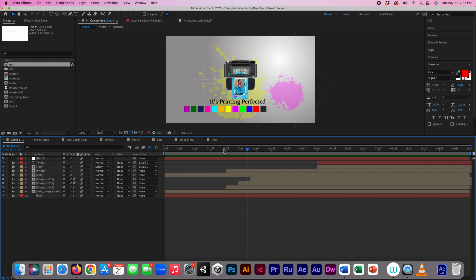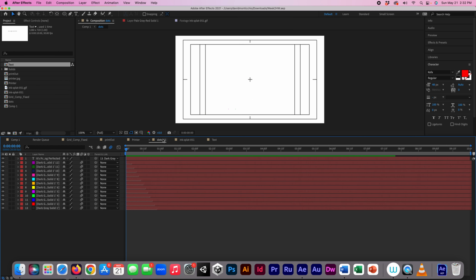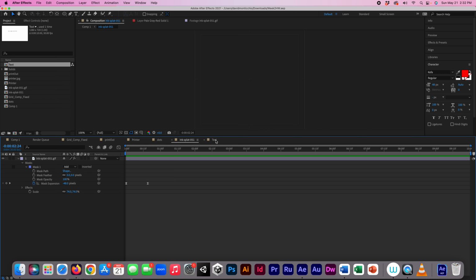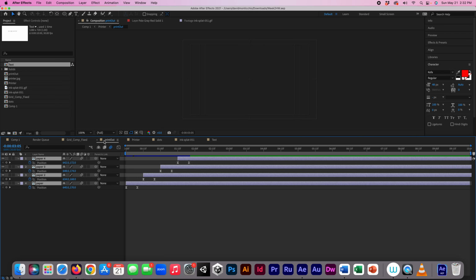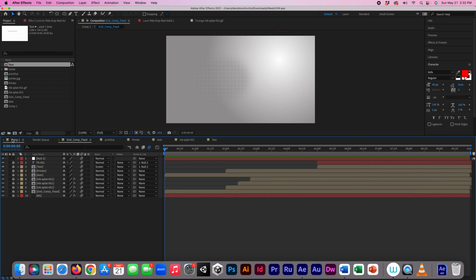So what is in this project is a lot of different stuff. As we can see, I've locked a lot of layers, but there are many other compositions. I've got a bunch of different compositions outside of my main comp here, which has everything. So we will go over that when it comes into play. There's also a bunch of parenting here. Now, there's only 2 things parented right here, but there's other stuff as well.